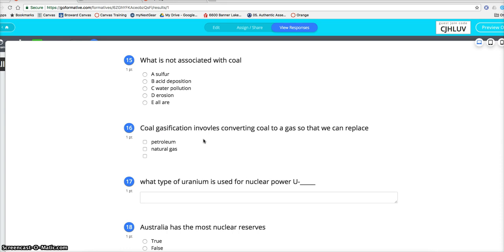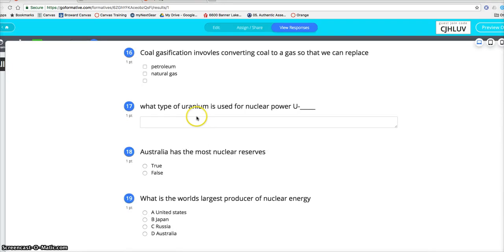So you could gasify coal or liquefy coal. Why do we do that? Because we have so much coal, we thought, hey, we can make petroleum out of coal, right, or substitute transportation fuel. Not really efficient, and very dirty.